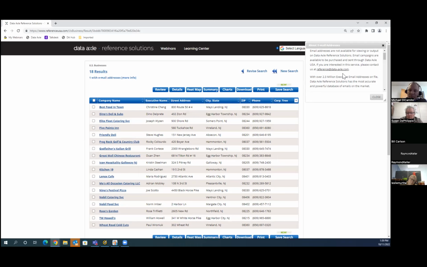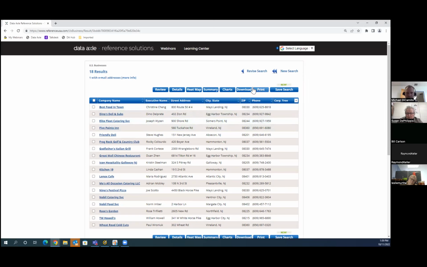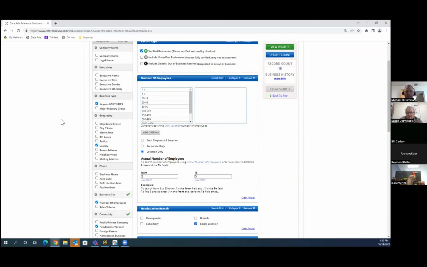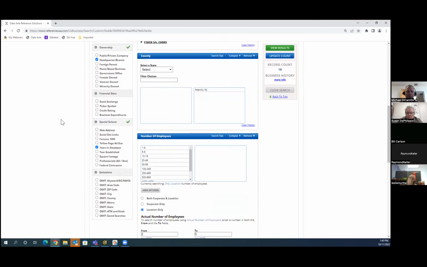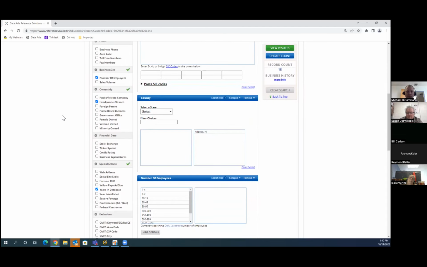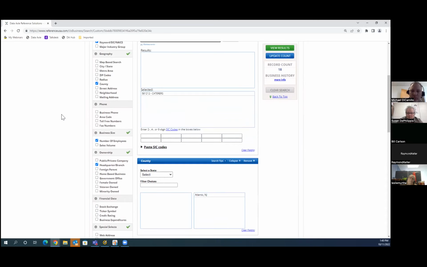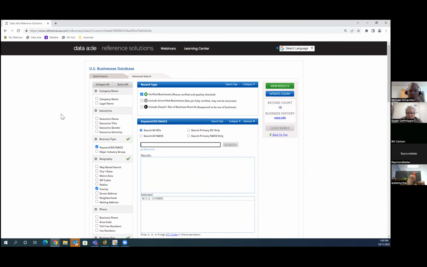We are compliant with all of the marketing requirements as it relates to either email or, for that matter, even snail mail. Any other questions, though? Any questions regarding any of these filters? I applied a few, and I'll apply a few more because I'm going to stay with this kind of theme as it relates to those caterers.